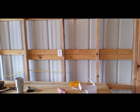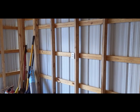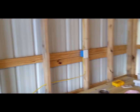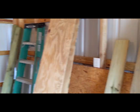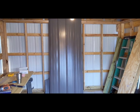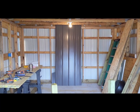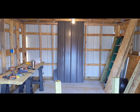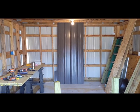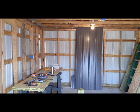So this will be outlet number four. I'm sorry, no, outlet number five, and then outlet number six. Those are equally spaced to the left and right, and then same thing back here, equally spaced left and right. You might ask why there is no outlet on this very back wall, and I've covered that in an earlier video. The reason is we're going to build shelving on that back wall so that we can move some storage over here. This is going to be a storage shed. So instead of packing everything horizontally on the floor along the left and right walls, we're just going to pack everything from the bottom up on this back wall here.